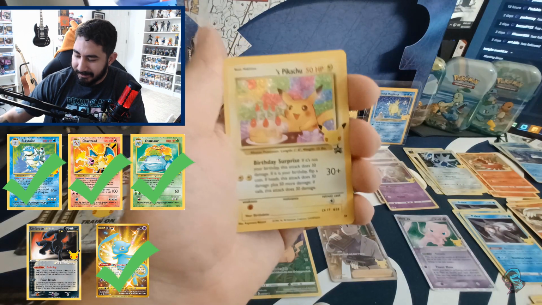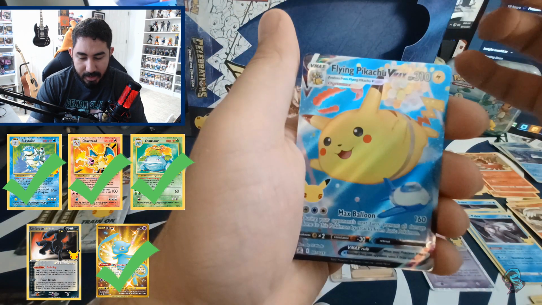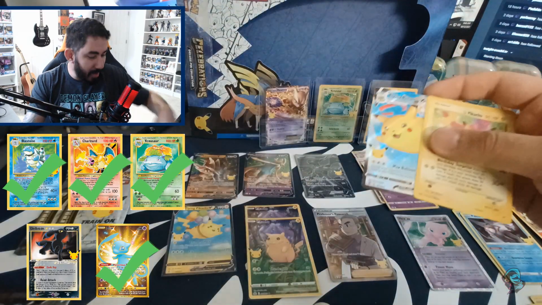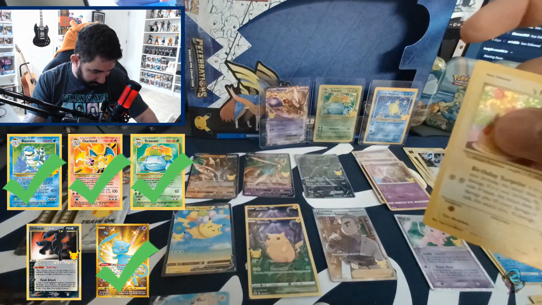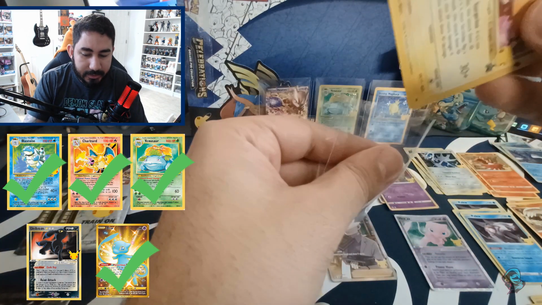Birthday Pikachu. Yep. Here we got another one. Nice. And the last card is a Flying Pikachu VMAX. Okay, we got like two Pikachu in the same pack and two Mews in the other pack. Nice, nice, nice, nice. I would definitely take that. Definitely.